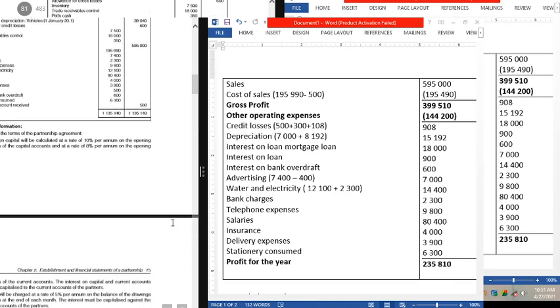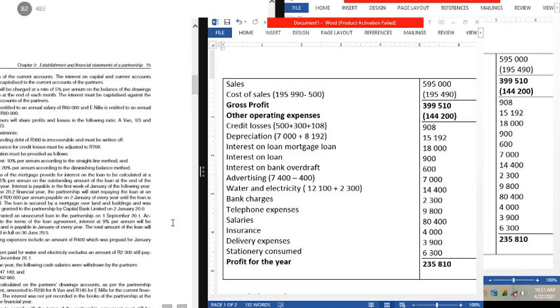Let's go to our adjustments. I'd like us to start with the adjustments because they can be tricky. Let us start with the hard stuff and then finish off with the easy stuff, because the totals which are not affected by the adjustments, we will record them as they are. You understand?